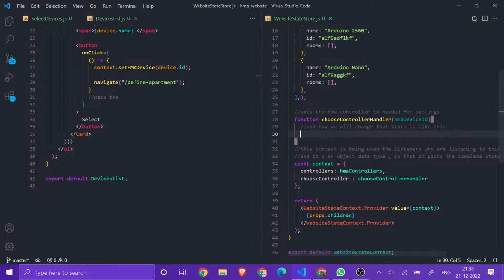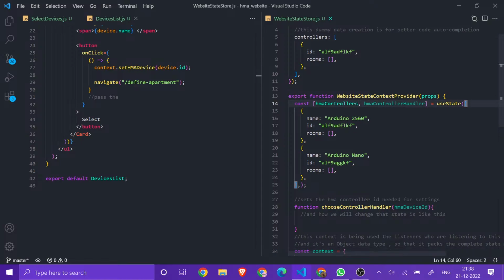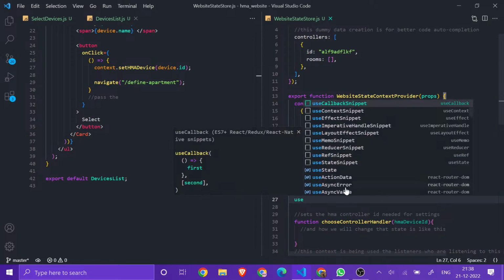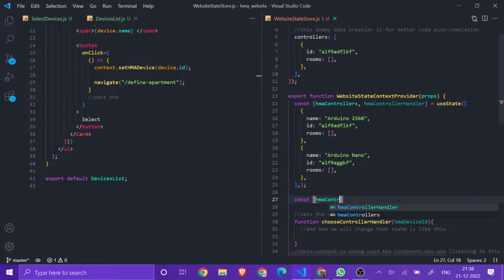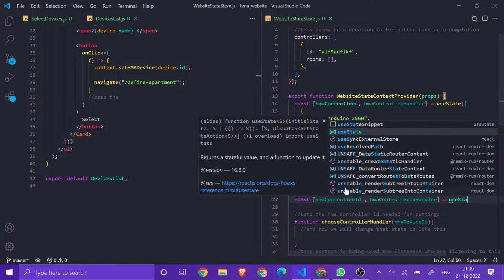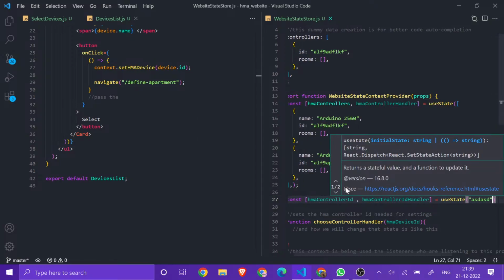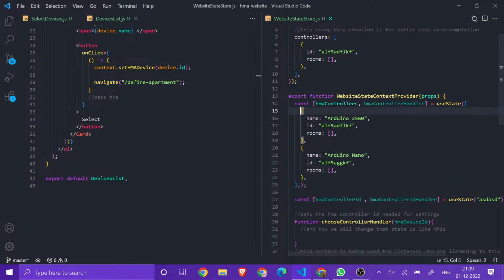And for example, if I've just clicked on a simple controller, it's going to change the function, right? So think of it like that. Controller ID. State, and this is going to be some random ID, for example.